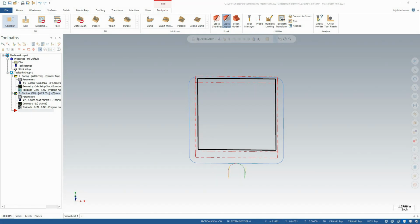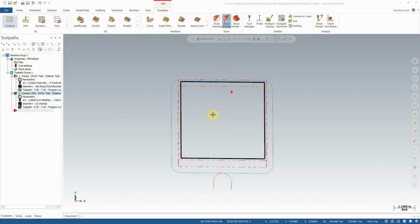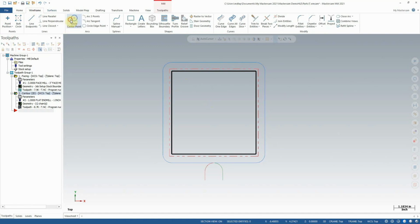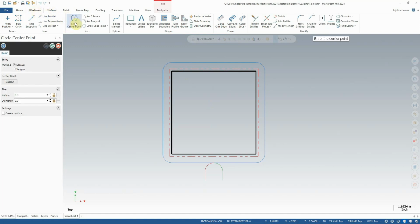In this tutorial, we're going to look at a drill toolpath. In order to drill a feature, we're going to need somewhere to start with. We could either create a point to drill on or a circle. I'm going to create a circle. In the wireframe tab, I'm going to select circle center point, and I'm just going to create a circle in some relatively arbitrary place at the top here.